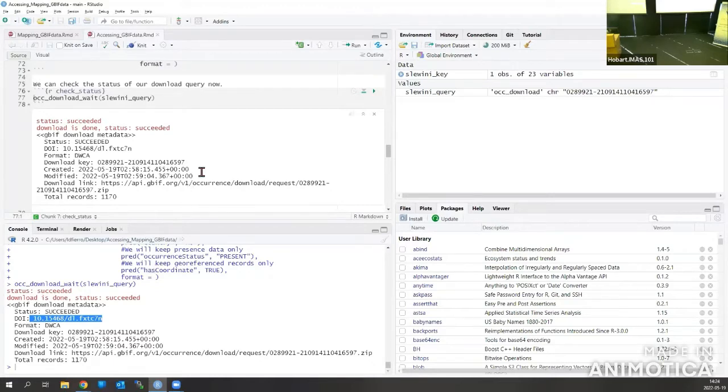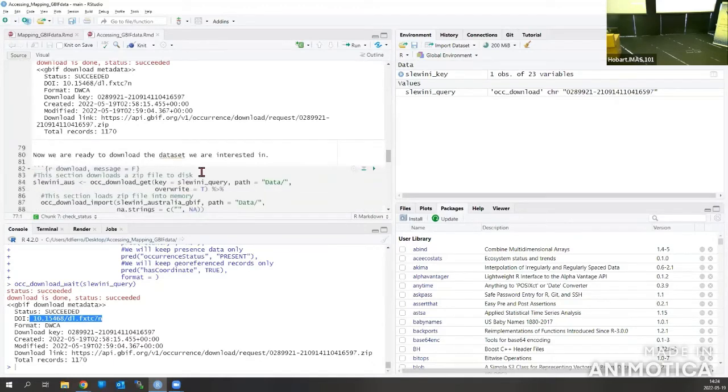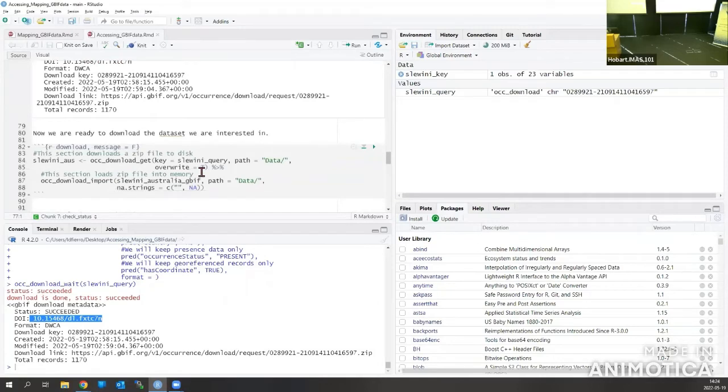So once I make sure that it was successfully found, I can go and download it. I can use occ_download_get. In here it will need a key, which will be my query. Then the path is simply where I want to download this in my files.